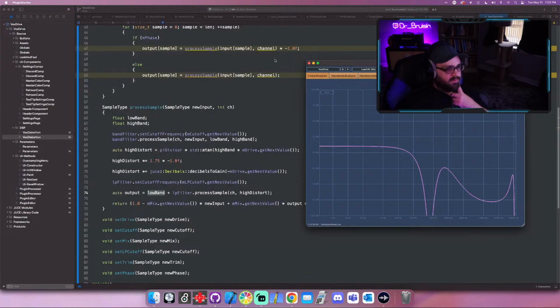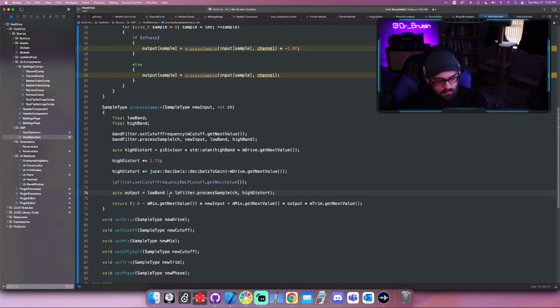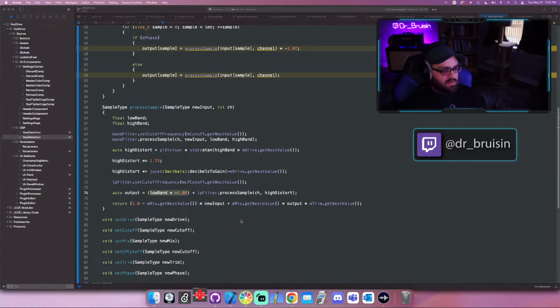It's the same effect. Okay, so let's try that.